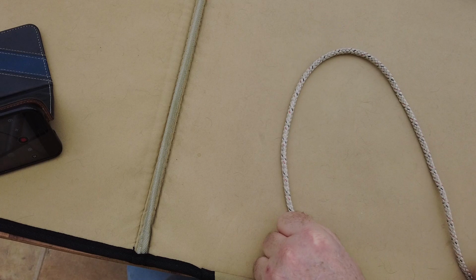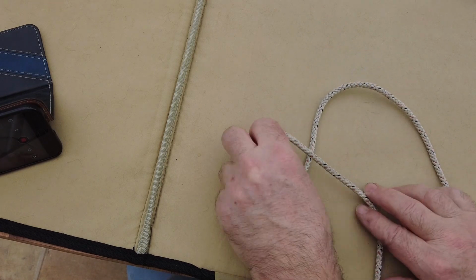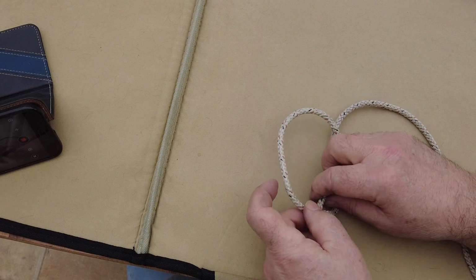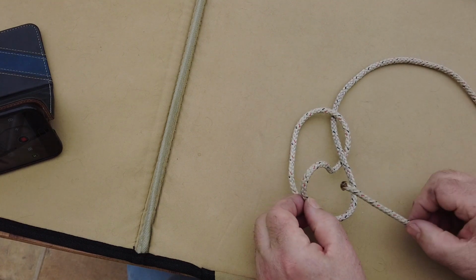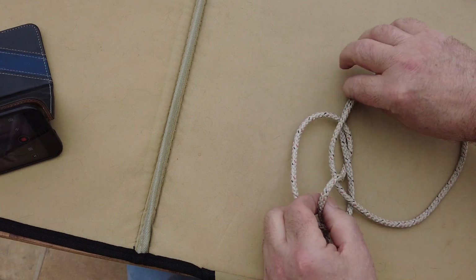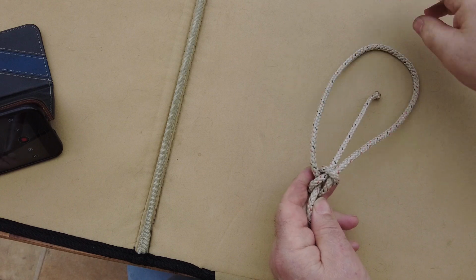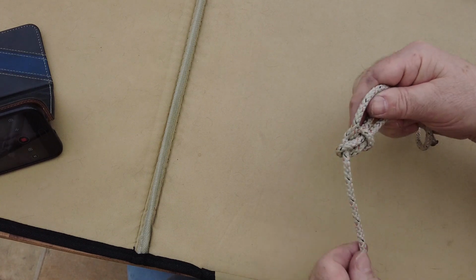So you've got your line, you're going to put your hand on that way around to twist it underneath. So you've got that like that. You take your main line underneath, form the loop. You put your tail end through, take it back over to your loop line, which is that one there, pull it tight, and there you have it. This little bit here should always be on the main line.